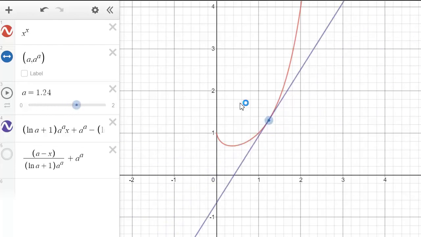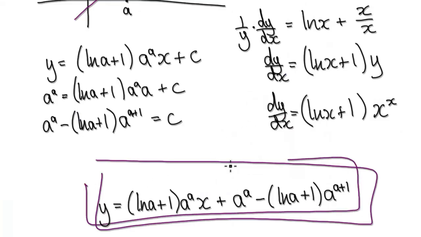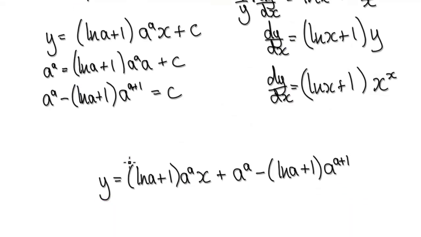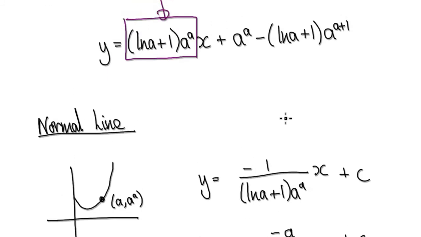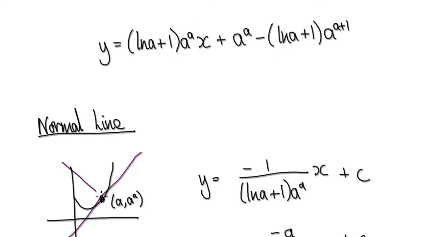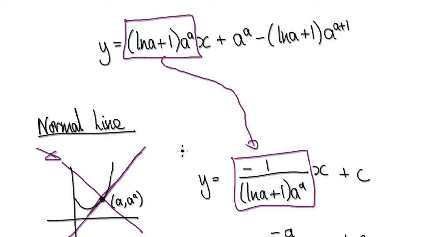So now we need to work out the equation of the normal line. So going back to here, we've got our tangent line. We now need to work out the normal line. Remember, the normal line is you taking the negative reciprocal of the gradient. So we've got the equation of our normal line. If you want something that's perpendicular to the tangent line, you would have to take the negative reciprocal of this thing here. Well, the negative reciprocal of that thing is given by this. So our normal line is given by this.